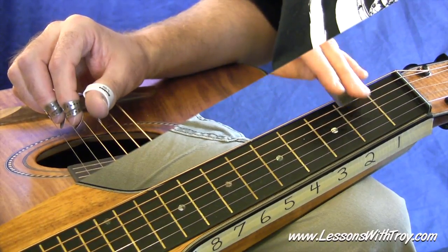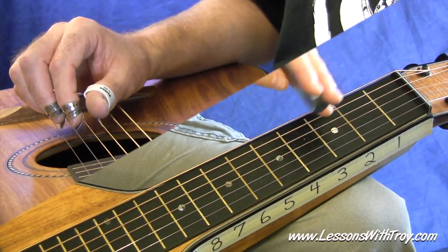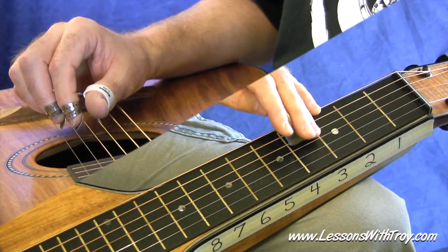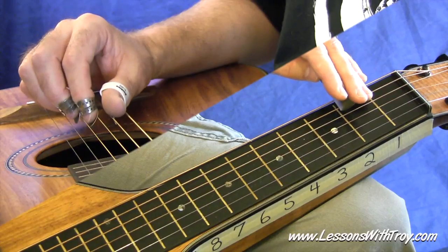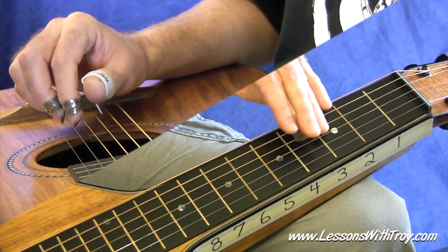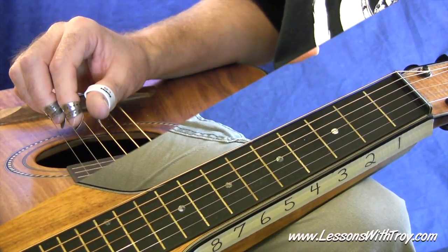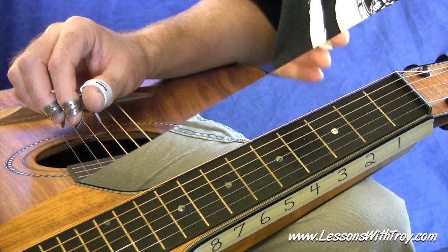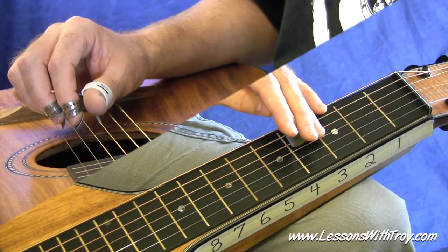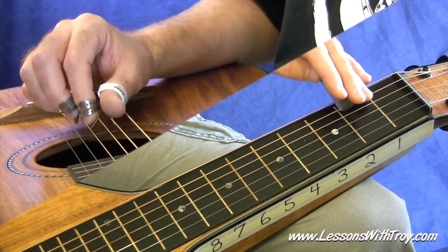And notice when I change positions there, when I'm moving from fret 4 down to fret 2 to slide, I don't really take my bar off the strings. It keeps everything real smooth. And you might hear a little slide there from 4 down to 2, but I didn't put it in the tablature. But like I said, it sounds a lot smoother than taking your bar off and then going from 4 down to 2.